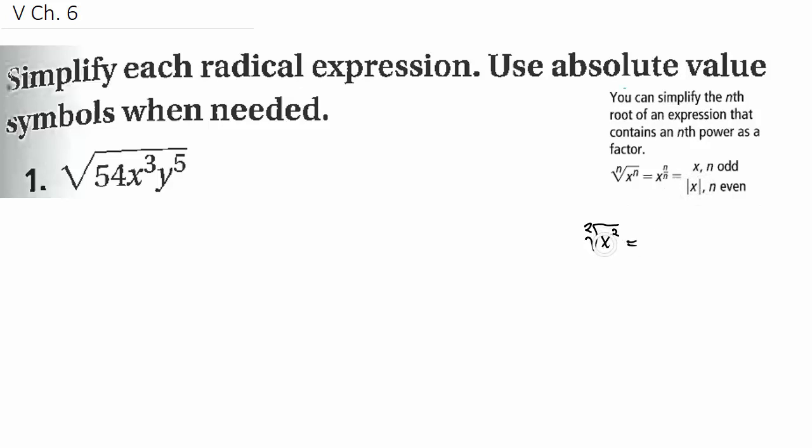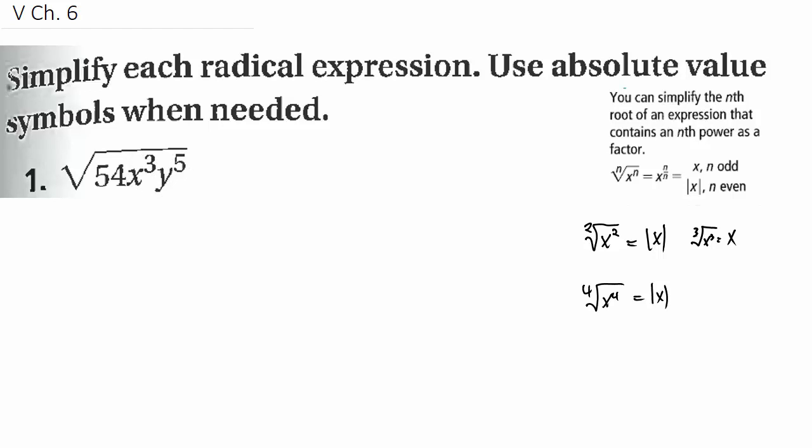So if you have x squared and you square root it, you get absolute value of x, and that has a lot to do with the inverse of the function x squared and how it only graphs the top half basically. Or if you have the fourth root of x to the fourth, the answer would be absolute value of x. But if you do the cubic root of x to the third, that would just be x. So just in general, this is why that rule works that way, which you'll see in other parts of your textbook. So we'll start with number 1 here.